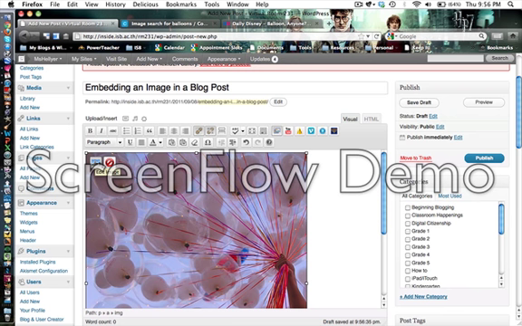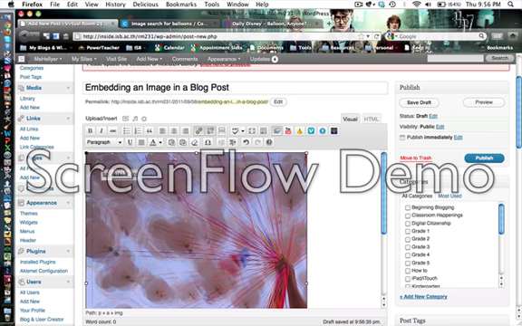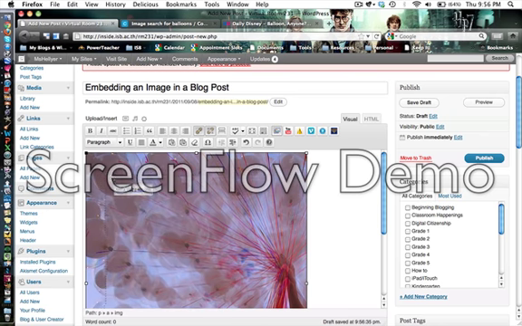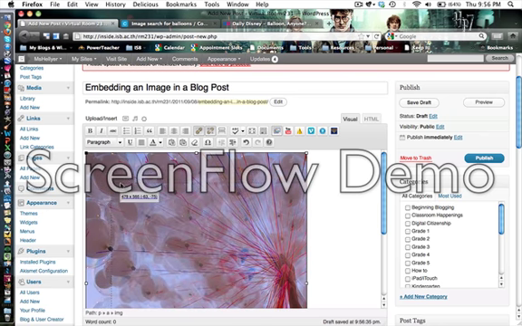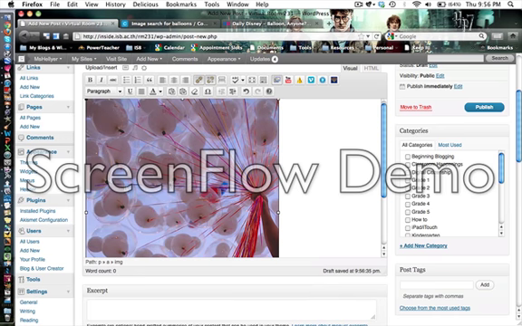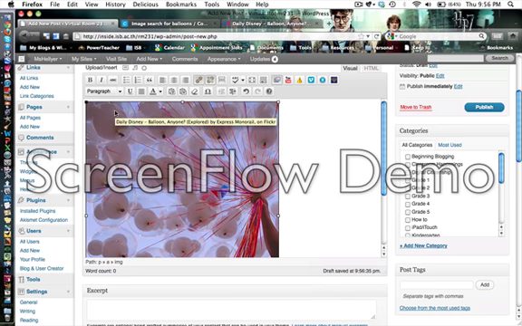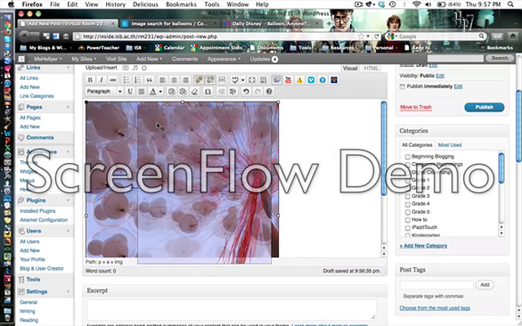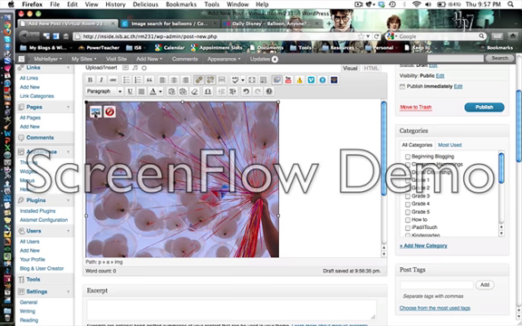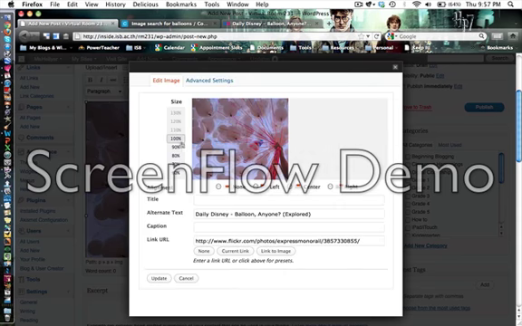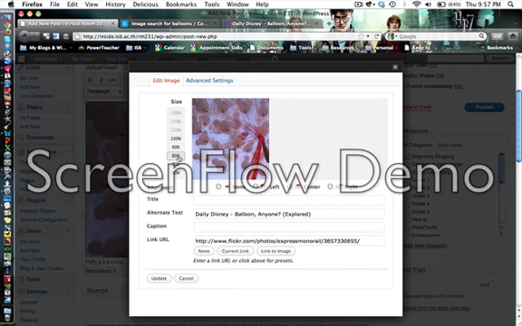There are two ways to resize the image. I can just grab the corner here and move it in, and there you can see the measurements of the picture, and I can move them in like that, and that's one way to size a picture. The other way to size the picture is to click on the picture and the picture button appears, and here you can reduce the size in 10%.